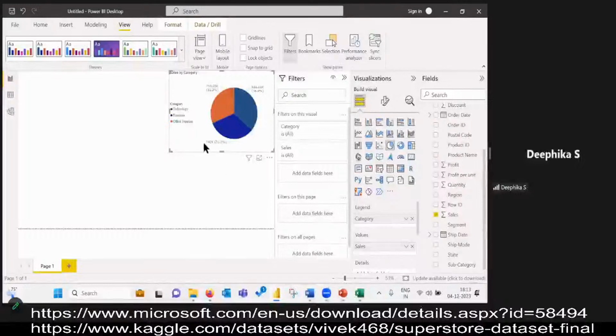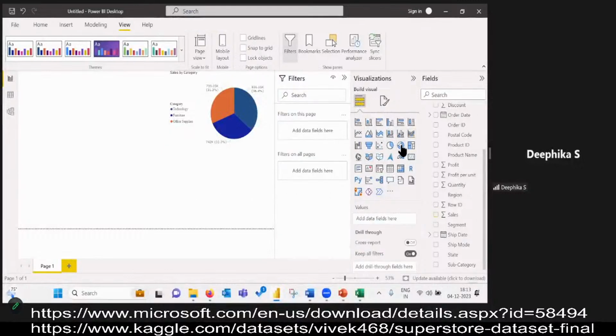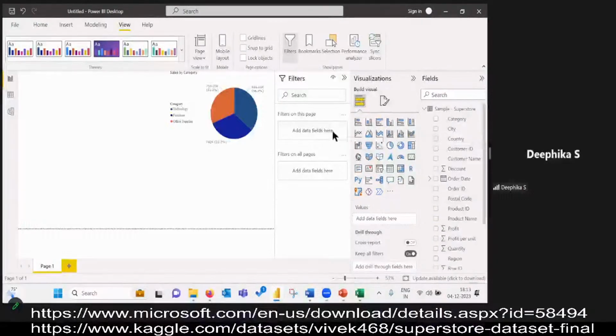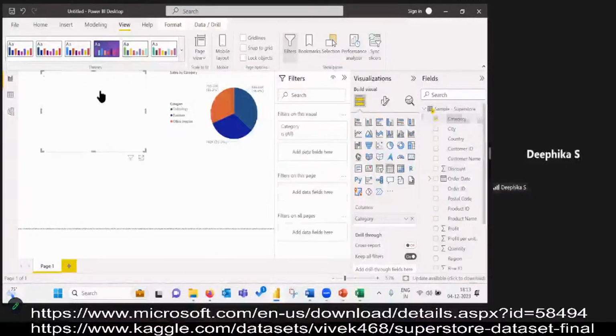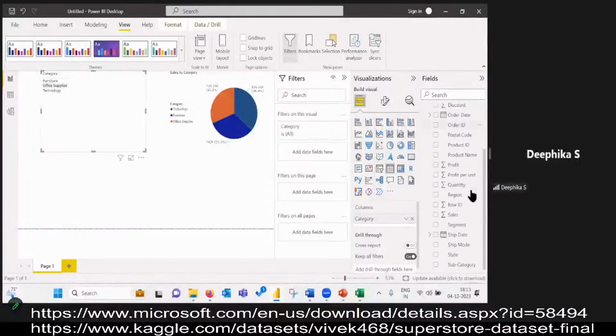So now first chart what we did, sales by category. Now let's say profit by category I want to do. I always want comparative analysis, right? How much I have sold, how much I have earned. So I'm just going to do one more pie chart. Actually there are many ways to do charts. So first time what I did is I selected the chart. Now I'm not going to select, I'm just going to drag drop the field here. Category I'm dragging, and I'm dragging profit.